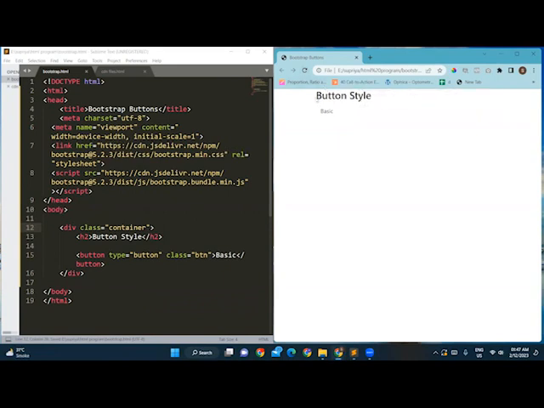Okay, so here our particular text is also black, and this text also turns black when we give div a background color. So as you can see here, as soon as we click this button, you will see the effect. So this is the basic button provided by the Bootstrap class.